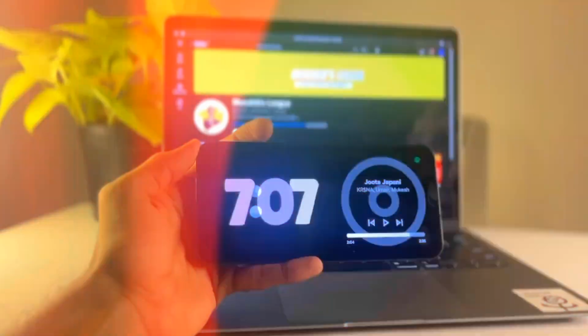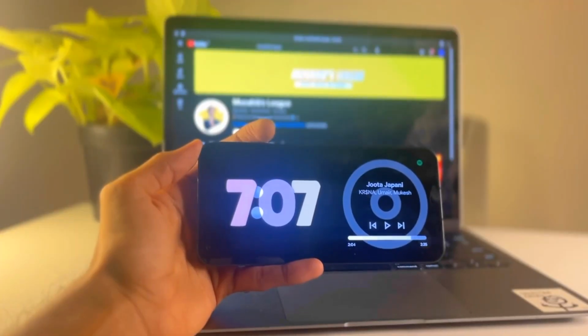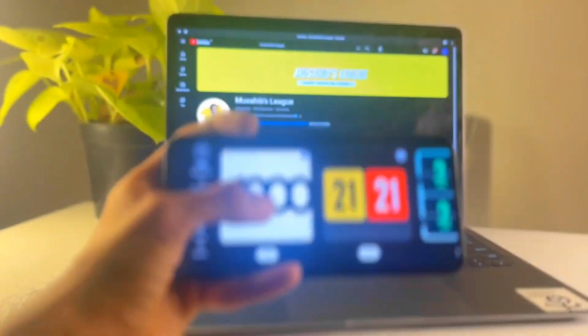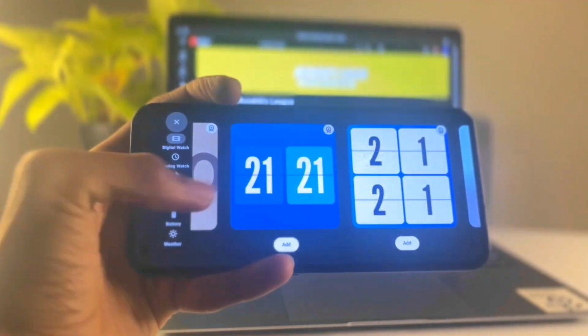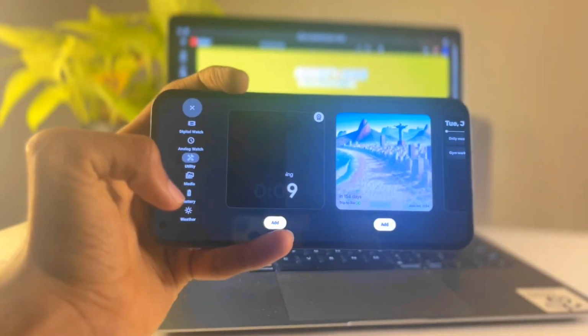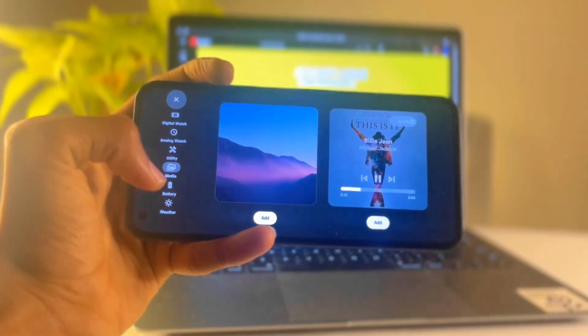And the third application on our list is Standby. In the recent iOS update, you may have seen there is a special feature. If you turn your iPhone into landscape, there are some cool looking widgets like calendar, music, media, and much more. With the help of this application, you can use this feature on your Android also. In this application, there are so many widgets like calendar, media, music, clock, weather, and so many more. And in each widget, there are different types of styles. You can choose them according to your usage, and each widget is totally customizable.